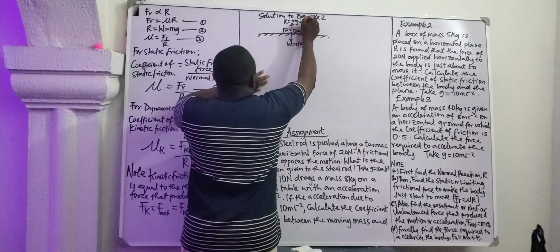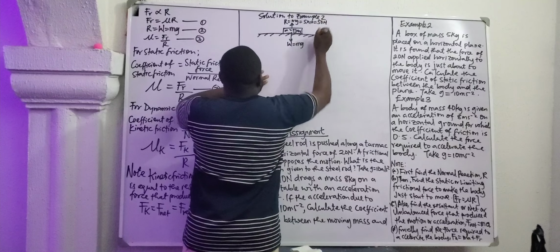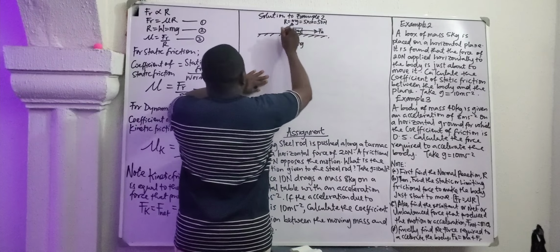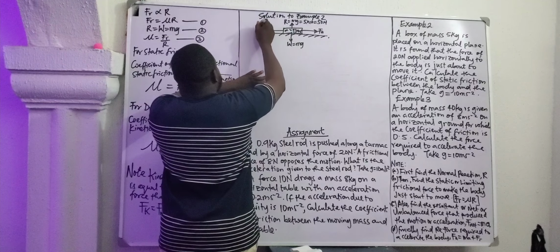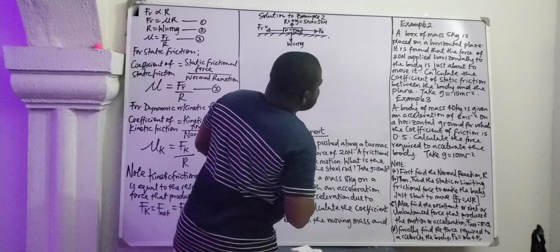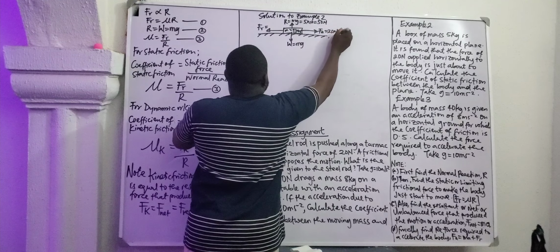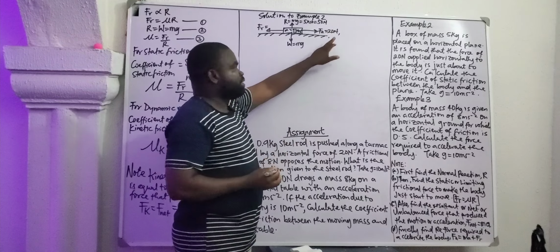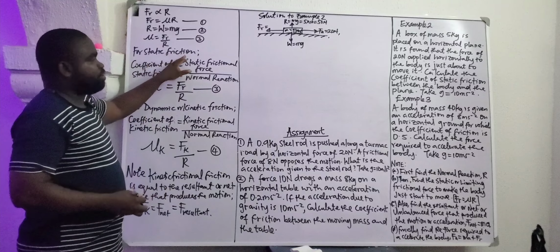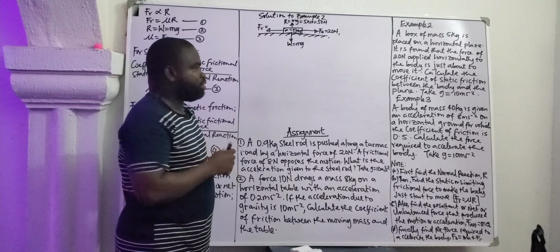So that gives you what? M is 5, g is 10. That gives you 50 Newton. The force applied is going this direction, then the friction will oppose it by going this direction. Now, in the question, we are given the force applied as 20 Newton. Now, I said, once the force applied is given, at the point where the object just starts to move, which is for static frictional force, then this force applied will be equal to the frictional force. So I want you to take note of that.